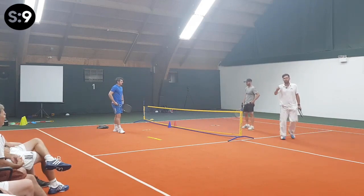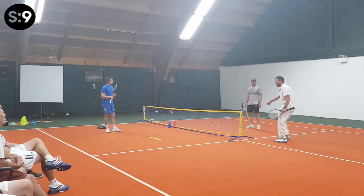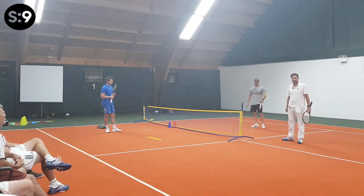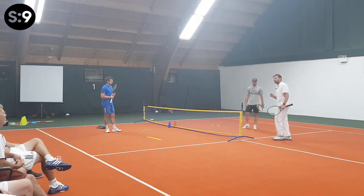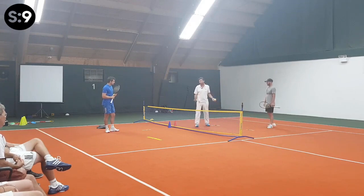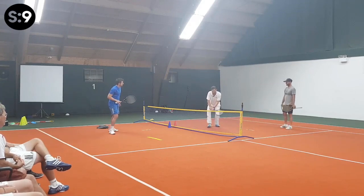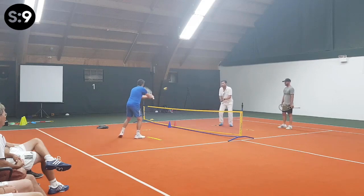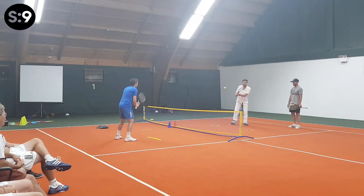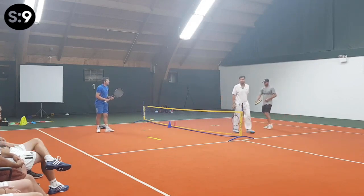If you've got kids doing this all the way along, there's a problem. The problem is these may finish before these finish, and then before they finish. So now you have to do what I call a filler drill. The filler drill is this. You've got to hit backhand to backhand only. Ready? So I hit a backhand, you hit a backhand. I hit one, you hit one. So you're only allowed to hit backhands because I want their backhands to be as good as their forehands.